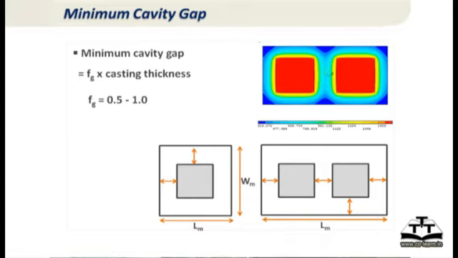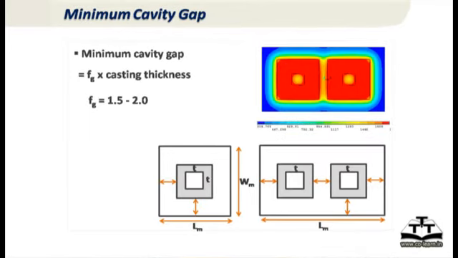So if you see in this example, if you have a solid casting, a cylinder or a cube or a block without any inside cores, there the minimum gap between two cavities should be at least equal to half the part dimension. So if you have a 10 centimeter cube or a 10 centimeter diameter cylinder, the distance between the two should be at least equal to 5 centimeters. Preferably 10 centimeters, but at least 5 centimeters. Below 5 you start getting serious reduction in heat transfer. That is for solid shapes. So that is not really common.